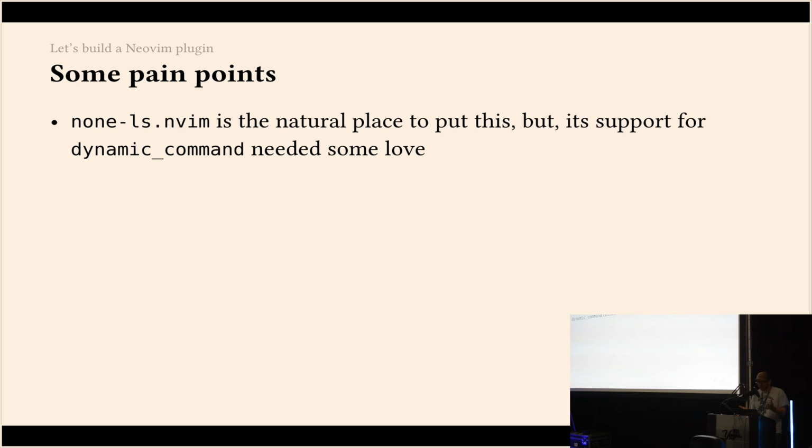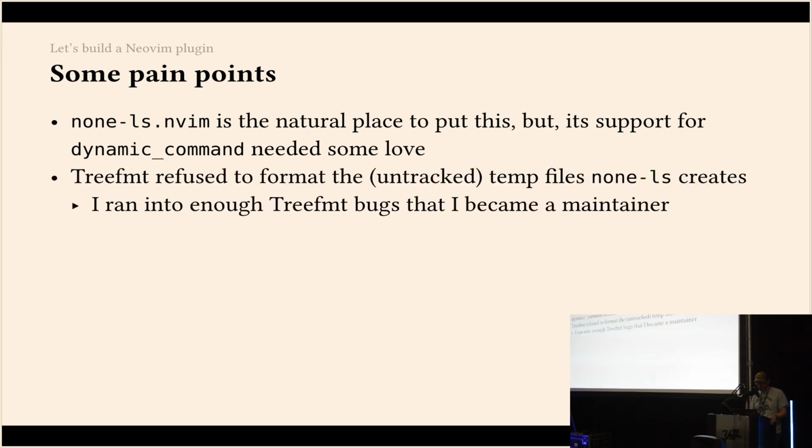Unfortunately, it had this dynamic command feature, which was great, but it assumed that discovering the command was quick. It was basically used for finding binaries in node_modules, which is just searching the file system to see if you've got something in the node_modules directory. But here, we've got to spend 14 seconds figuring something out. I would like to be able to cache that, and I needed to make some changes to dynamic command to make that possible. So whatever, doesn't matter.